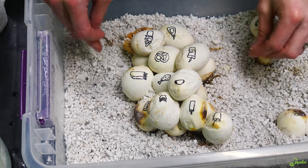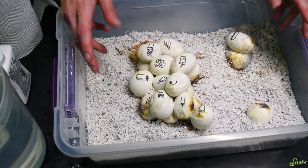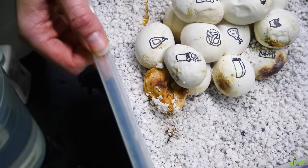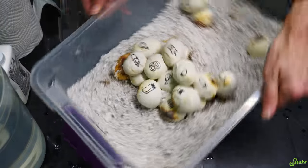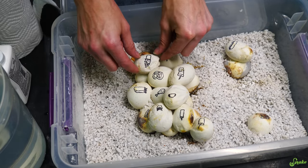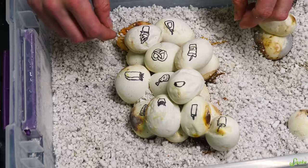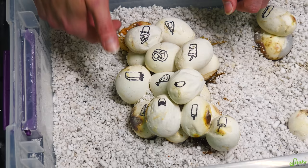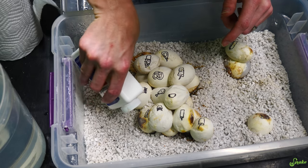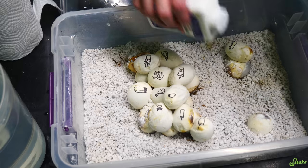Here's a unique situation — this is the clump of Brad's eggs. She had so many eggs, but unfortunately quite a few went bad right away. The remaining eggs seem to be maintaining health pretty well, except for this brown colored egg in the back. It is so solidified to the other eggs that I can't remove it without risking tearing the eggshell, so I'm just leaving it there. A healthy egg should be resistant to a bad one being connected to it — it happens in the wild. Eggs go bad in the wild, snakes have evolved to be a bit protected against a bad egg next to them. I'll treat the rest with Lotrimin powder as best I can.